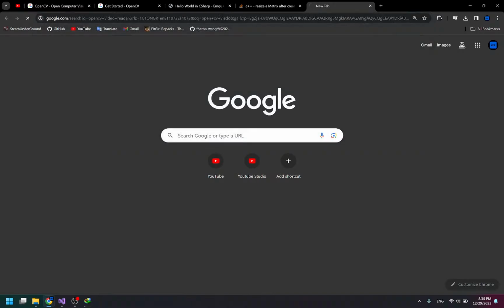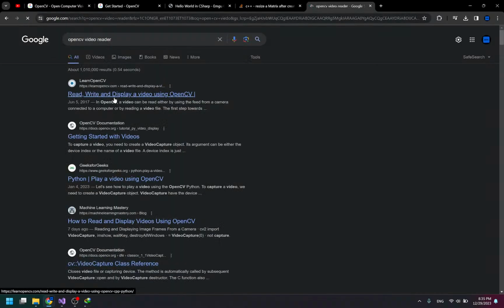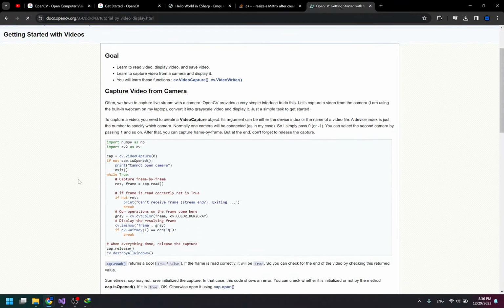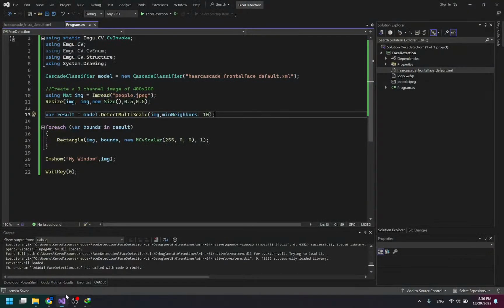Read, write, and display video using OpenCV. Okay, I'm going to use the video capture, which I'm familiar with from my last project.